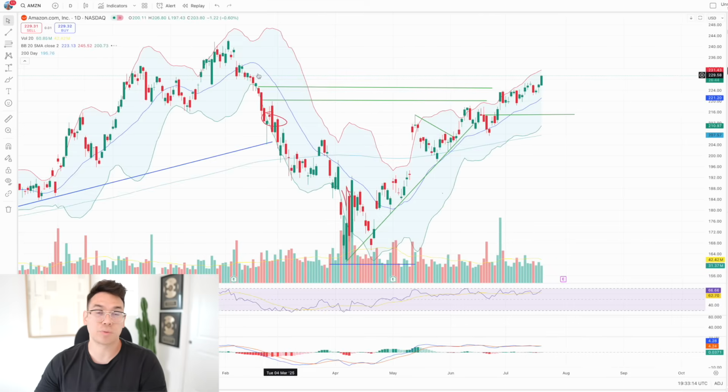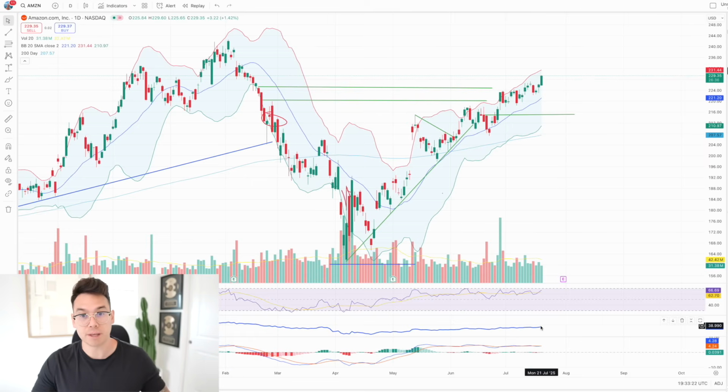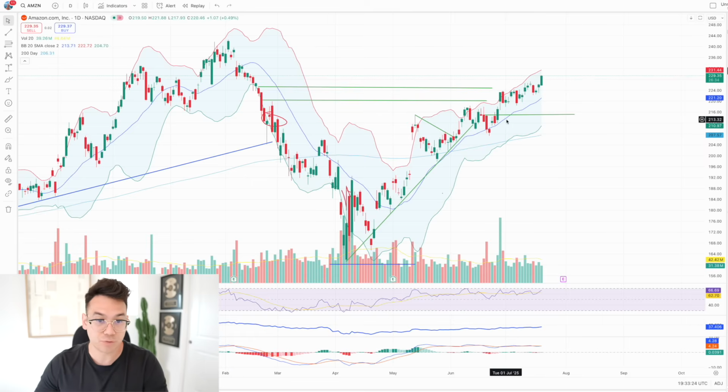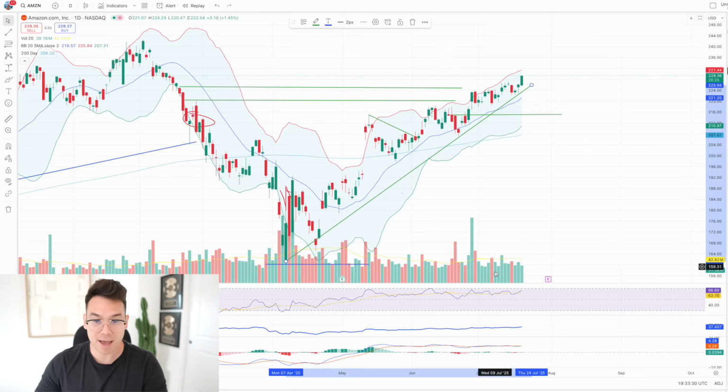This thing still hasn't recovered to previous all-time highs before the crash. So this is a very discounted stock, 37 PE ratio, very blue chip. Okay, and it's forming a nice upward trend here. That's exactly what we want to see, okay, on this stock. A lot of buying volume here. We're not even overextended on the RSI. So this is a perfect stock for me to put into the portfolio.